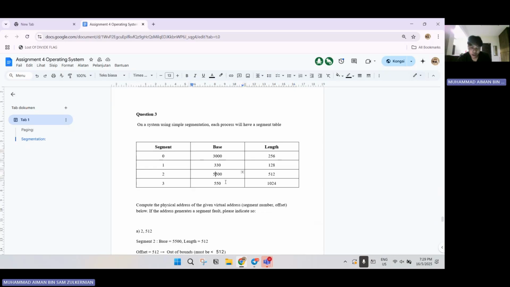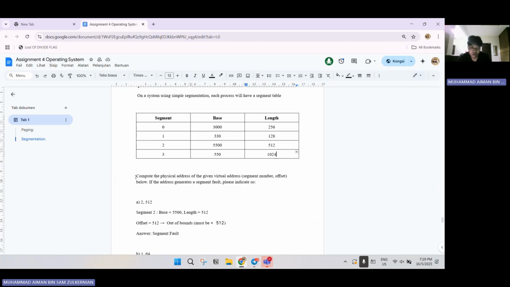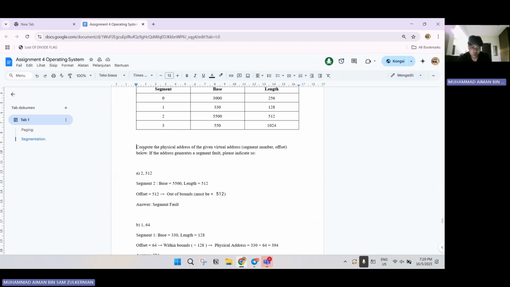For segment 2, the base is 5500 and the length is 512. And for segment 3, the base is 550 and the length is 1024. The question: compute the physical address of the given virtual address, segment number and offset, below.